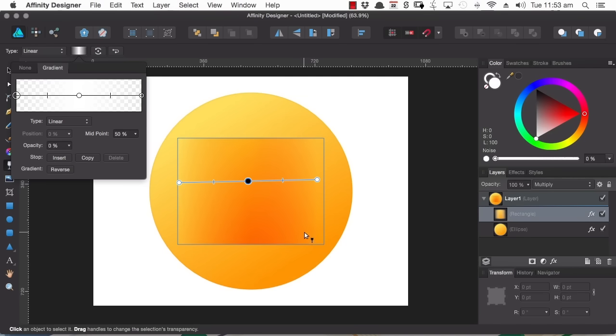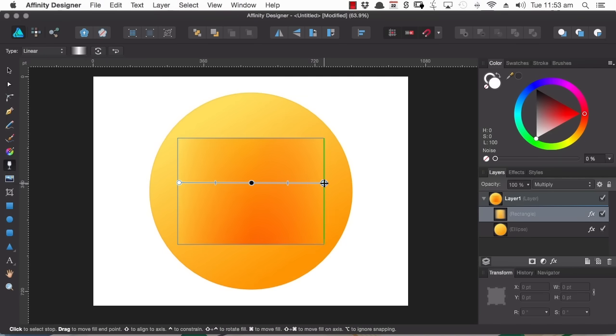And also, just like with the gradient tool, you can adjust the exact line of your transparency, and you can change the distribution of the opacity levels. And you'll notice that the transparency affects both the stroke and the fill. So this is a really, really powerful way to fade shapes into one another without relying solely on things like transparent gradient stops or masking.